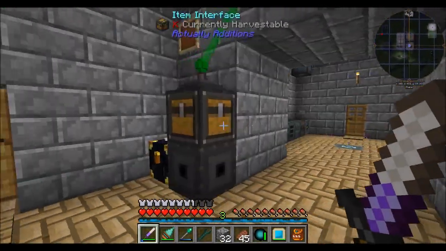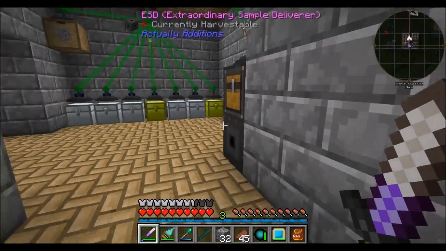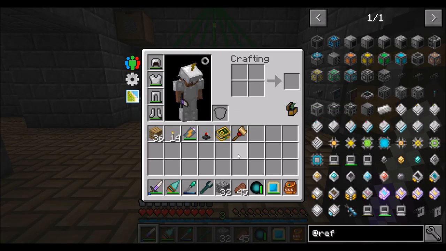Also, there's a little bit of interaction with Actually Additions item laser relays and Refined Storage, which we'll take a look at as well. So without further ado, let's get started building our basic Refined Storage system, and then we're going to branch it out.